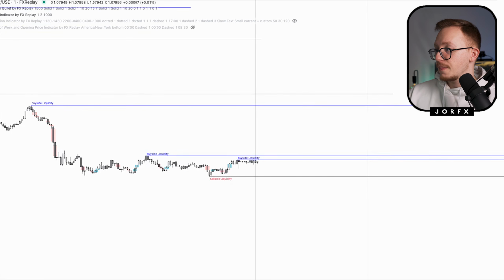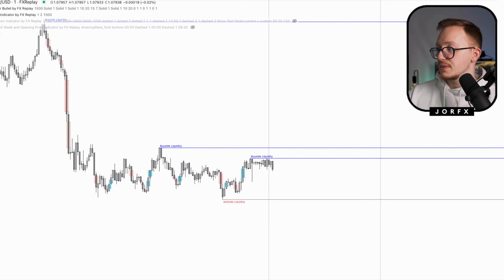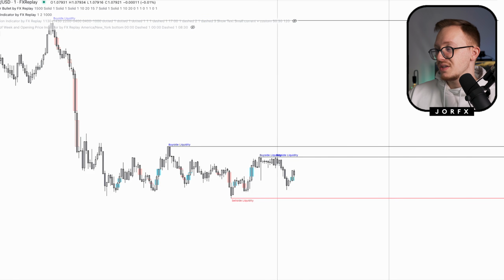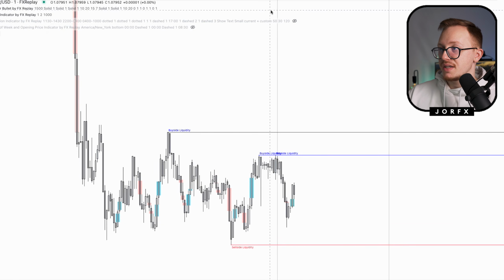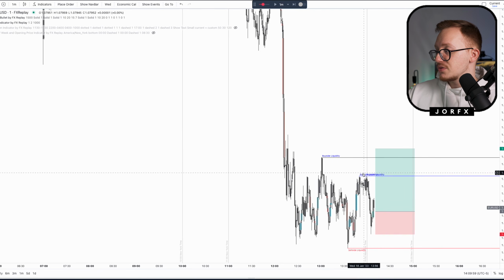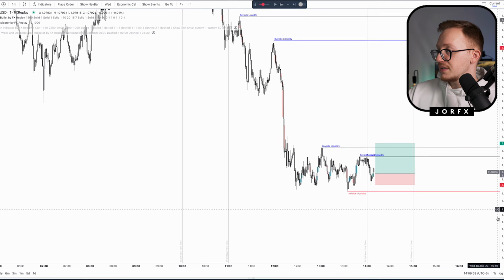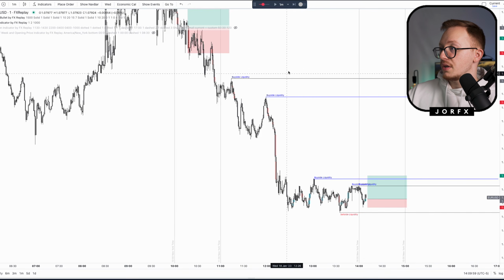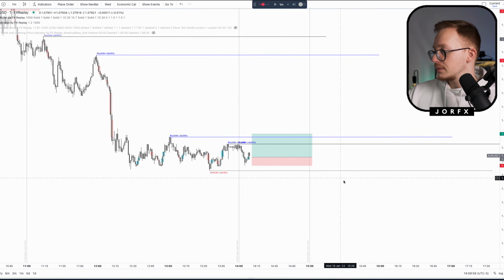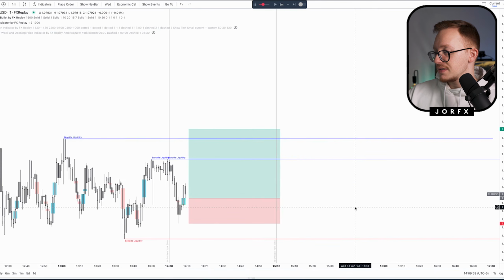So on the 1 minute, we want to see a very strong displacement move upwards. There we go. I think we're going to take it. Let's just take a long position from here. The first buy side liquidity is right here. The second one is right here, but then we have buy side liquidity up here all the way. So again, let's take the position like this.